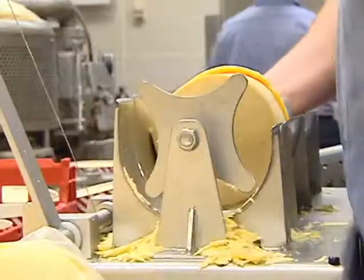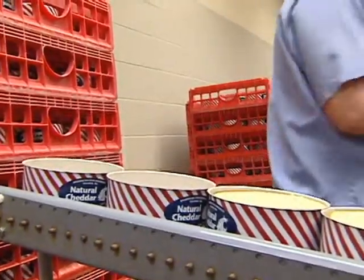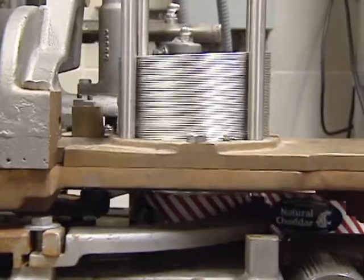And then the following morning, the cheese curds are pulled out of the hoops, and our students will then manually slice 30-ounce slabs off of each cylinder of cheese curd and put that in a can, put into our sealing machine, which puts a lid on it, vacuum seals it, and then it's ready to age for a year.